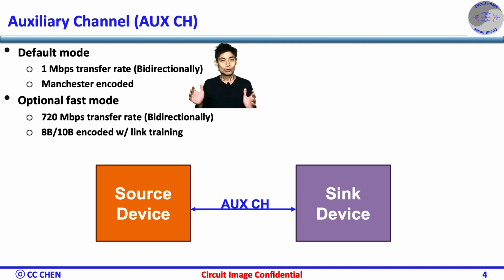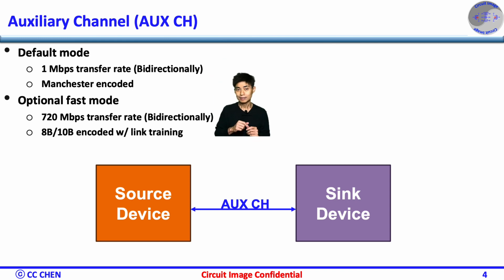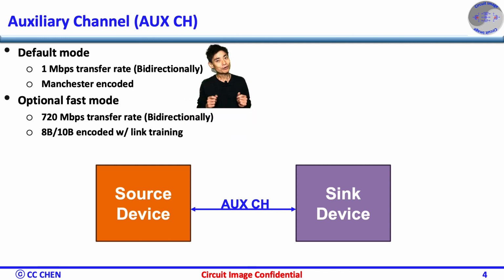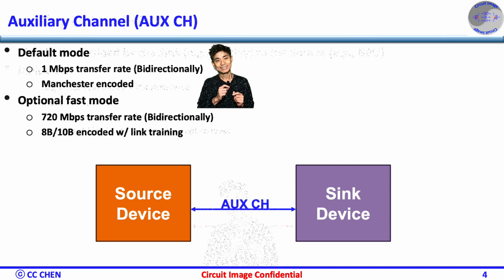To make the link management support compatible with the old video link, the aux line drivers are in a high voltage domain with no power or speed constraint compared to the main link's low voltage domain. In addition, the aux could also support other fast modes if needed, even though the usage is rare. Therefore, that could be a good motivation for separating the 1 megabit per second aux from the up to 20 gigabit per second main link.